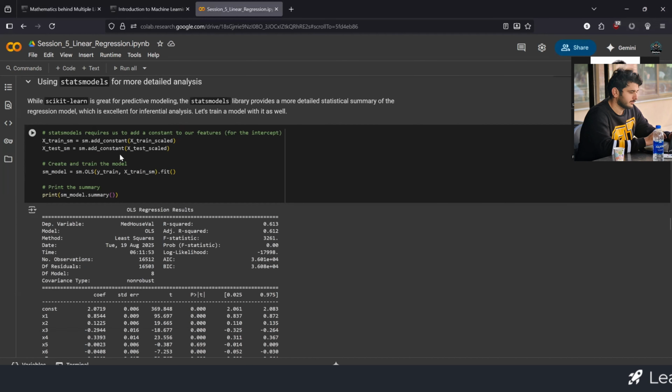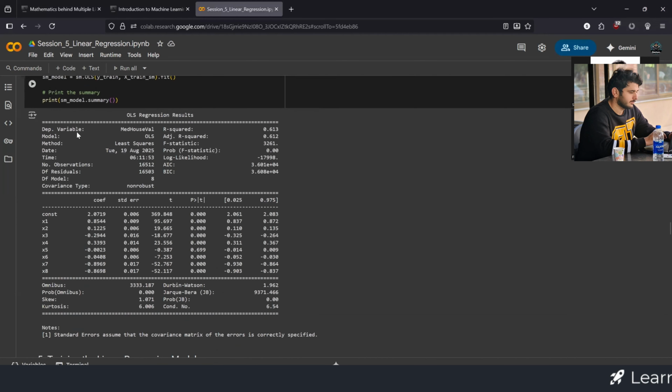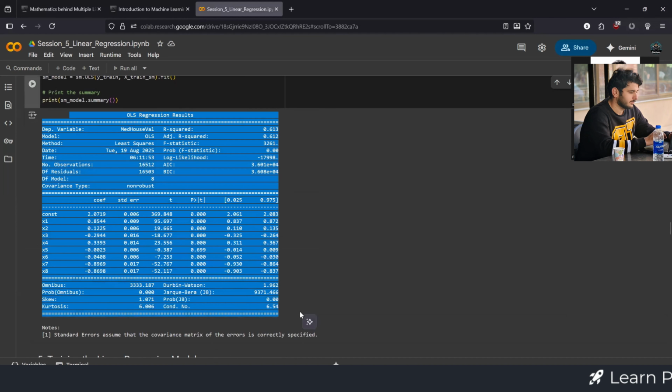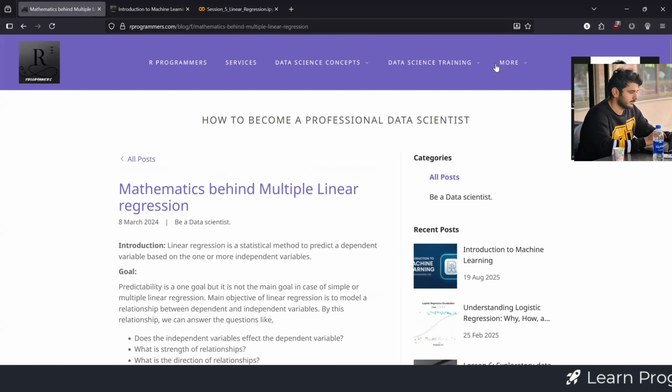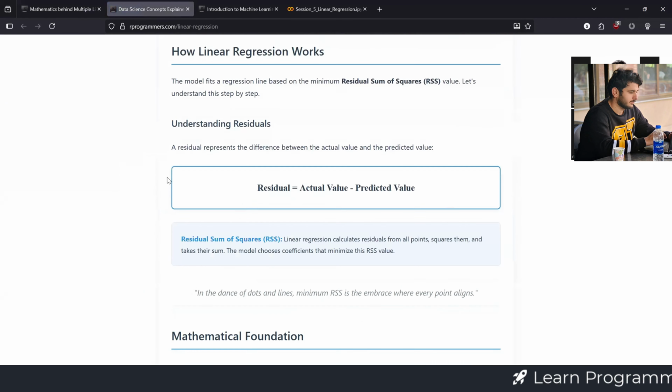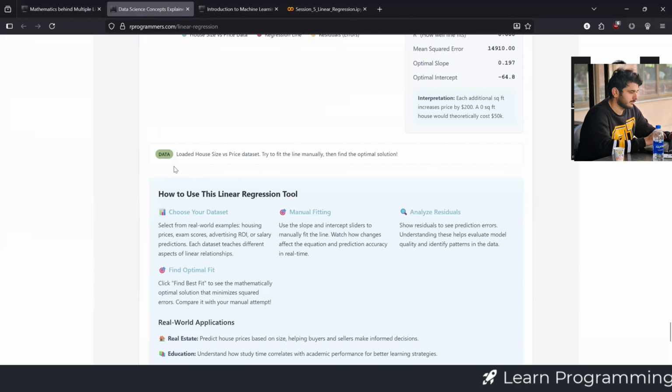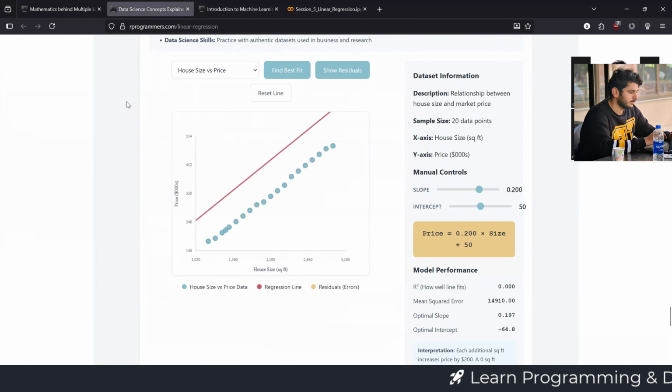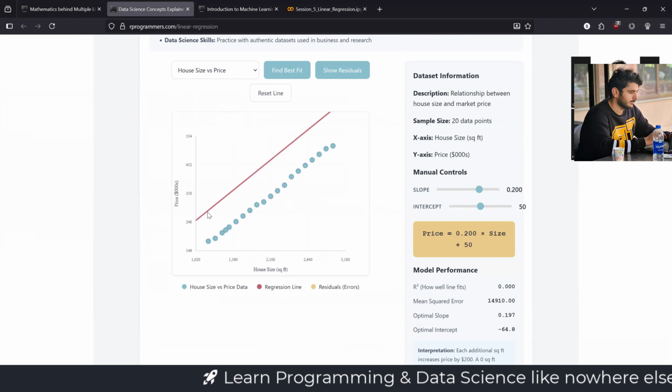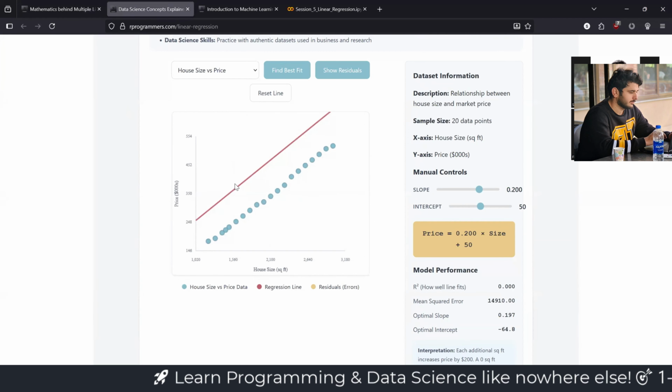Now, that's basically how a linear regression model output looks. We are trying to understand how these particular beta values influence our line, right? Suppose we take an example where we are trying to find the relationship between house size and price, and we want to fit a line that follows along so we can have a relationship.